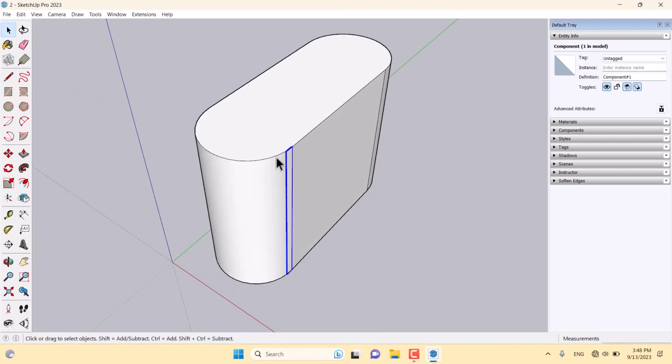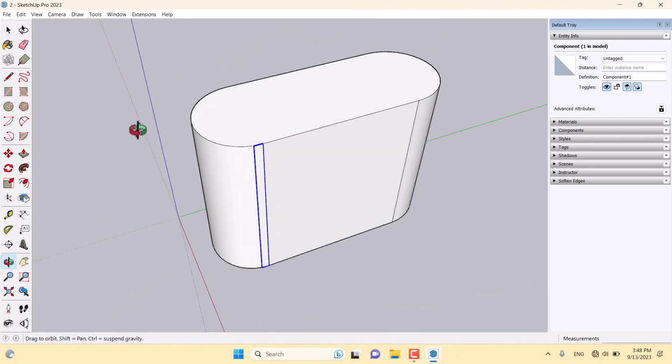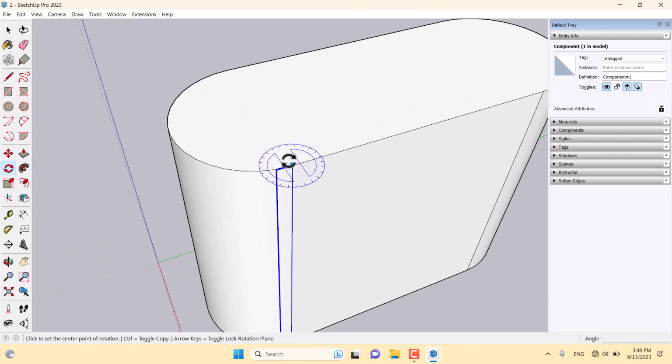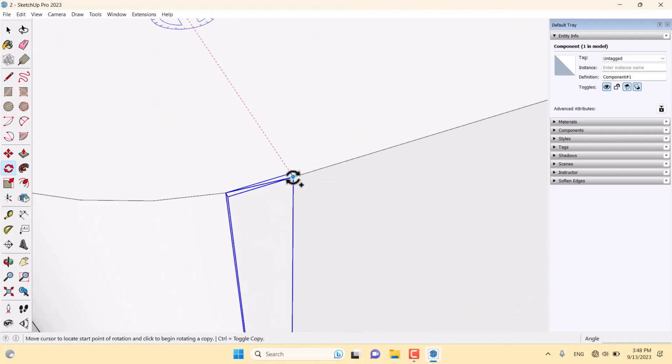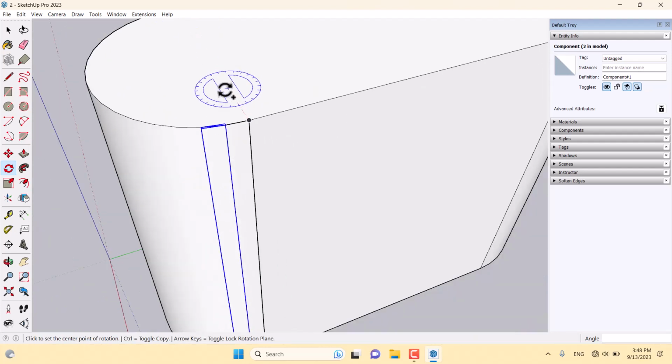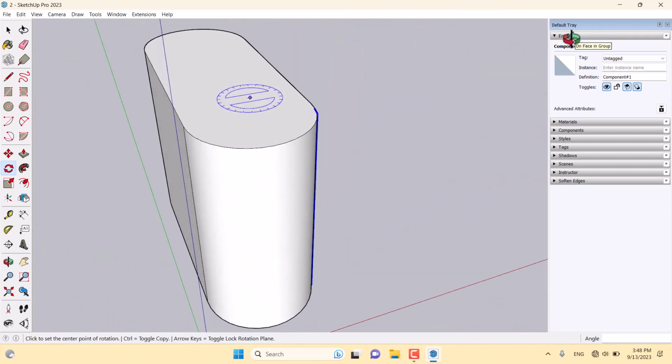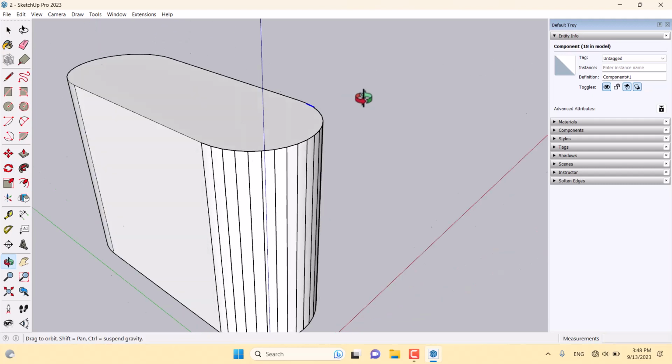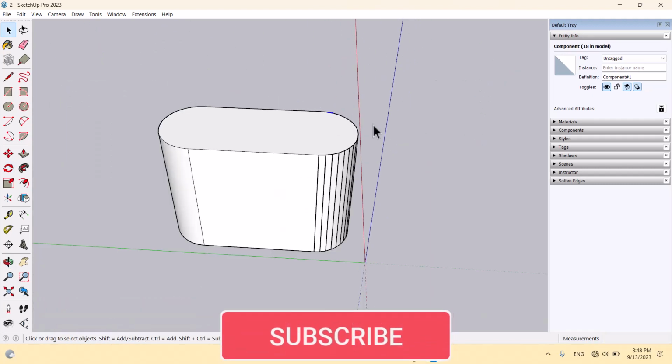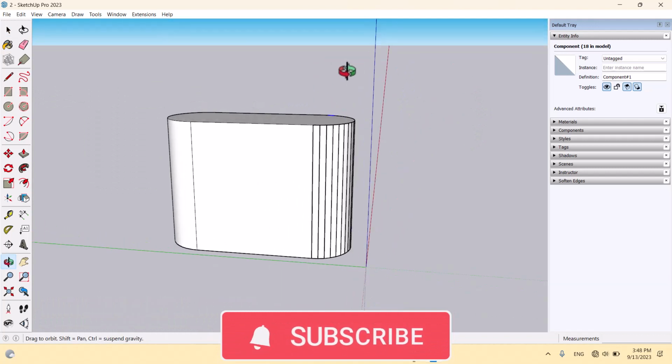So I need some rotational copies in this place for this area. So I'm going to click on the rotate option here and I'm going to find the center point of this angle. I'm going to press Ctrl and left click from this end point to this place. And now I only want to type 17x and press enter. As you can see, very simple and quick, we create these types of things in SketchUp.